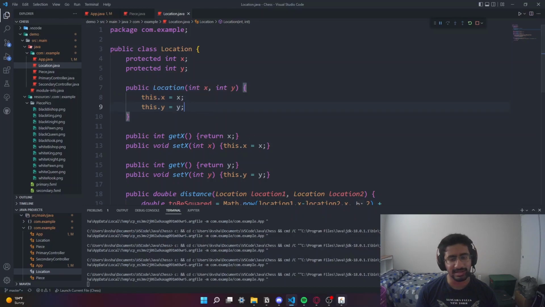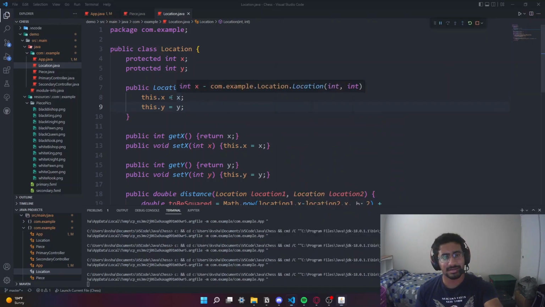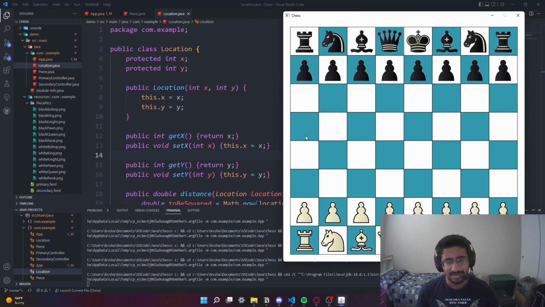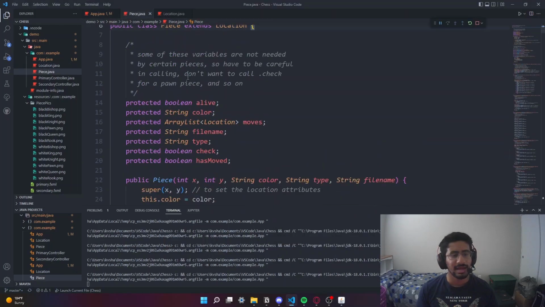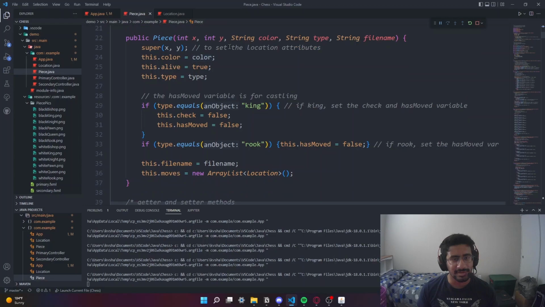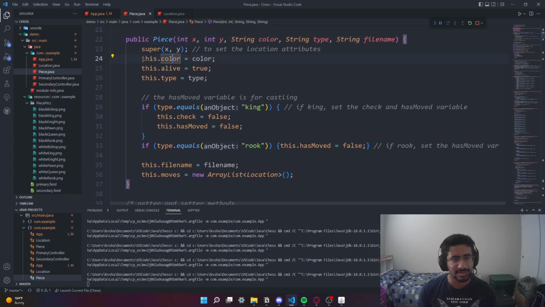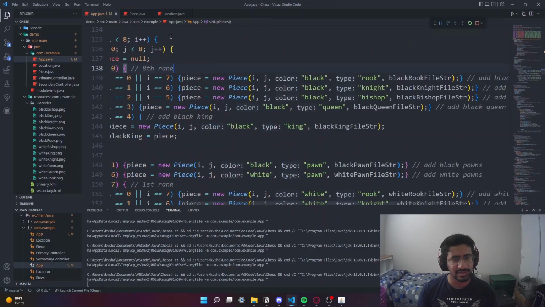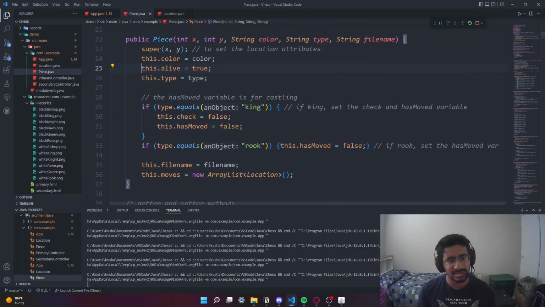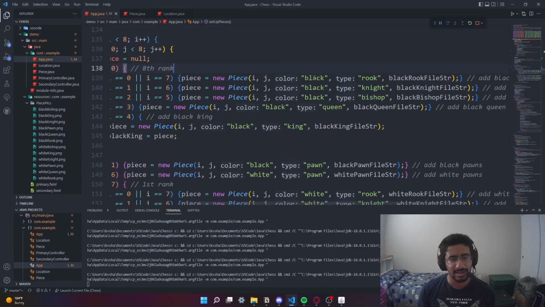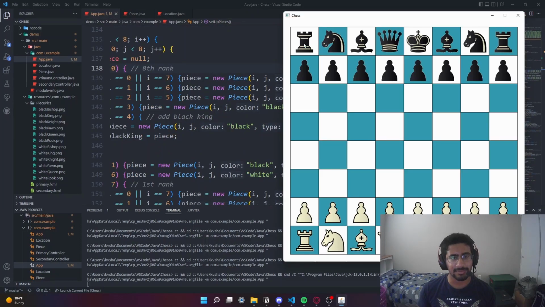So basically meaning that the x coordinate is equal to x, which is seen here, and the y coordinate equals y. So it's just saying 0 equals 0 and 0 equals 0 again. And then we're setting the color equal to the color provided here. So this dot color, all these thises you see, this refers to the object. So if we take a look here, piece is going to be this. So we're saying piece's attribute of color is equal to the argument color we're given here. The argument color would be black in this case, because if we're at 0, 0, it's a black rook.